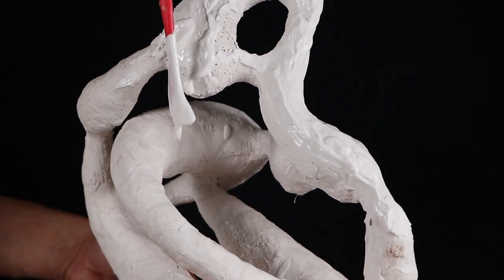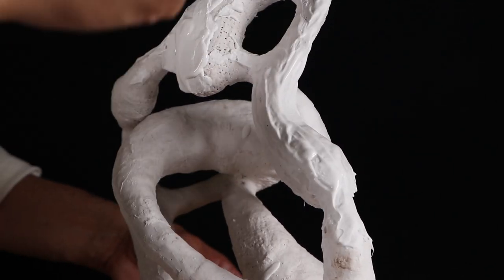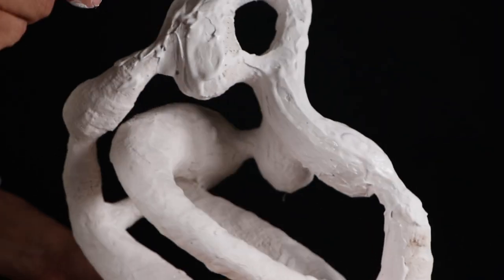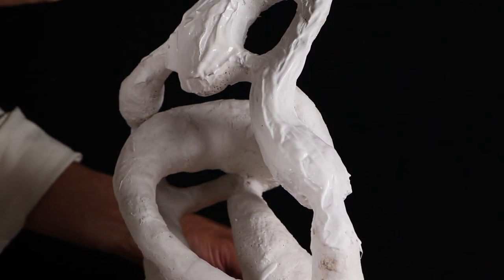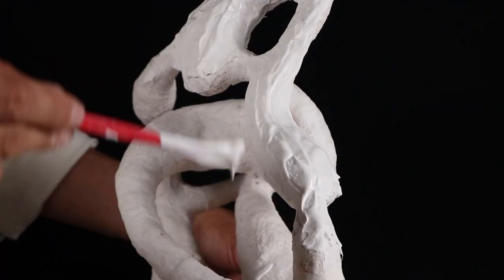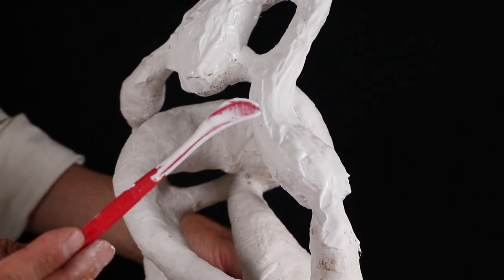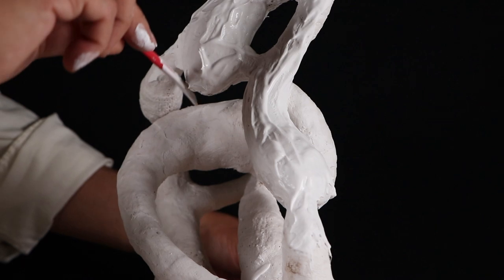Remember that it is your sculpture, so you feel what's comfortable. It's fun to get your hands involved. It's fun to feel that plaster. So I understand if you just want to go ahead and just use your hands. And I'm going to do a little bit of that after I've added this coat here. So you'll see my hands get in there. But it is important that you have a nice curved tool. Remember, just to mimic your thumb shape.